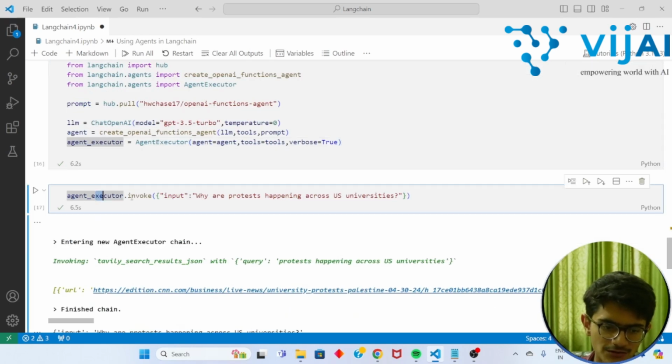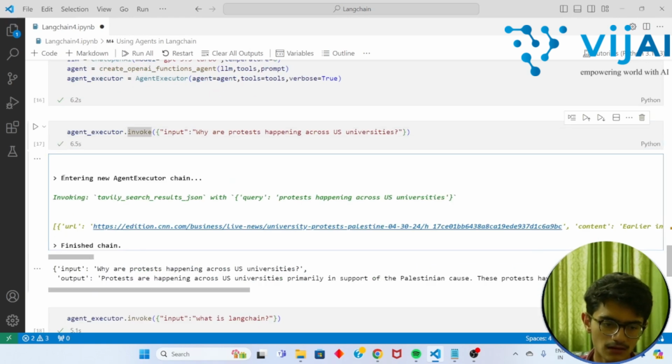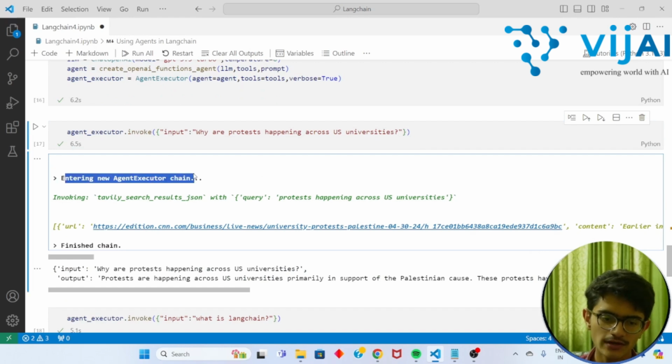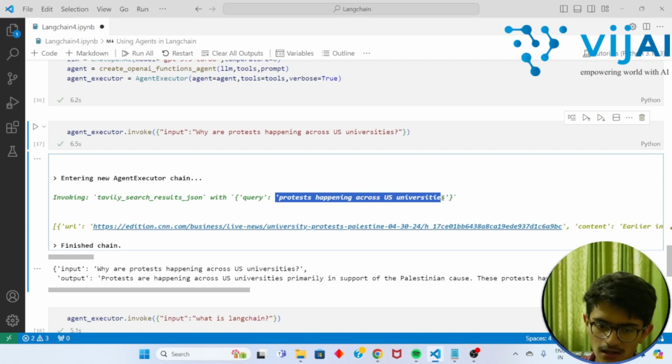And now I have executed my first prompt. I'm giving the input: protests happening across US universities. So see what output I'm getting. First of all, it has written "Entering new AgentExecutor chain." And now see, it is invoking Tavily search results JSON with this query, protests happening across US universities.